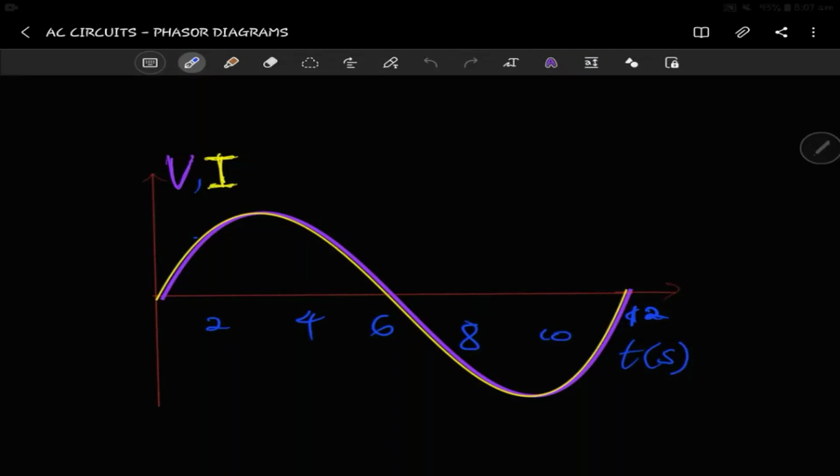All right. So when it comes to AC, one of the commonest waveforms that we've seen is the sinusoidal curve, which is what we have here. The very commonest one. But one problem is that we don't always have to be drawing it like this, and for a particular circuit, especially in AC, there could be slight changes between the voltage and the current, because we said V is equal to IR.